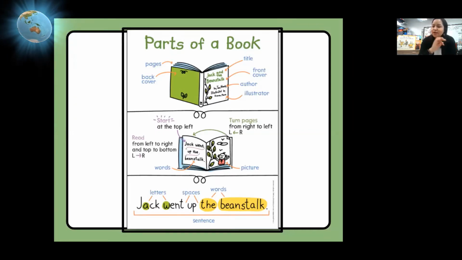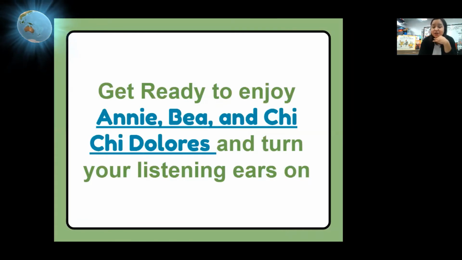So we already know that we read our book from left to right, and we use clues to figure it out and to understand the story. One of the clues is pictures. Clue number 2 is we look at letters and make those sounds. We put them together, and we can read the word. Good job. So we learned that letters make words, they need to have spaces between them, and words can make sentences, which are messages.